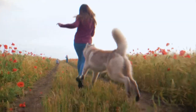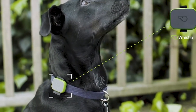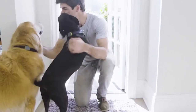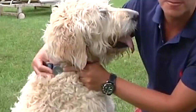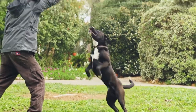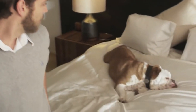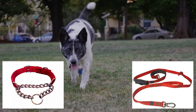Whistle Fit Pet Activity Monitor: If you want to keep your dog around for as long as you can, it's important you monitor their health and keep them in shape. The Whistle Fit Pet Activity Monitor helps you do just that. Whistle is partnered with Pet Insight Project to help pet owners and researchers alike. This pet tracking device attaches to any collar up to 1 inch wide and tracks your dog's activity, rest, and calories burned, giving you valuable metrics so you can make adjustments to diet and exercise. The tracker runs off a rechargeable battery that lasts 2-3 weeks, and the app is available on iOS and Android. Unlike other Whistle models, the Fit does not have GPS.